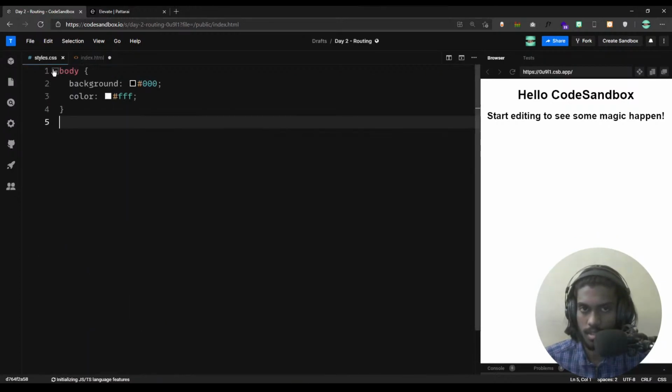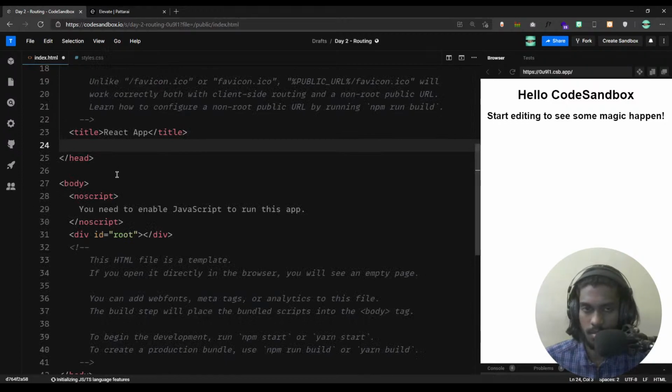All you gotta do is create a styles.css file, make a global body style, and go back to your index.html page and insert a new line after your title tag or anywhere in your head section. Once you've done that, wait for your next instruction. I'll tell you what to type, okay? I think the instruction was pretty clear, right?